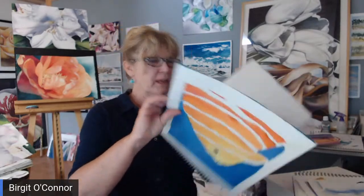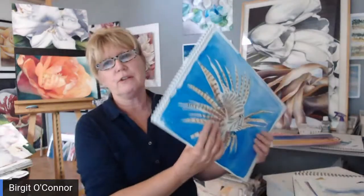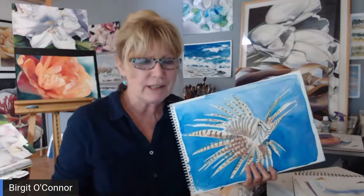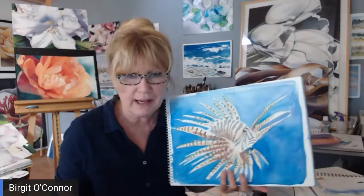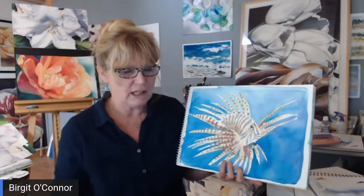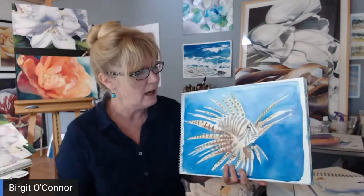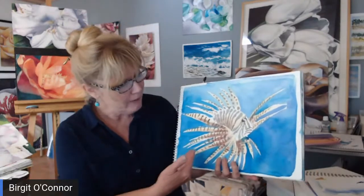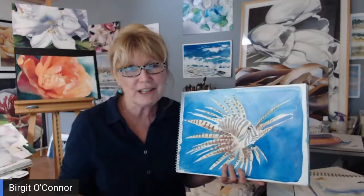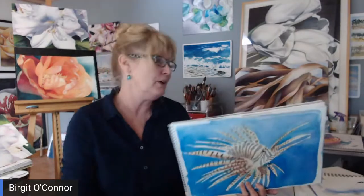I did this one with my granddaughter. You might look at this and think it's not perfect, but that wasn't the point. What was interesting is taking a lionfish — which I thought was pretty complicated — breaking it down, making the fins, doing negative paintings. Without even knowing it, you're learning skills. With the other fish you're learning about complementary colors without feeling intimidated.